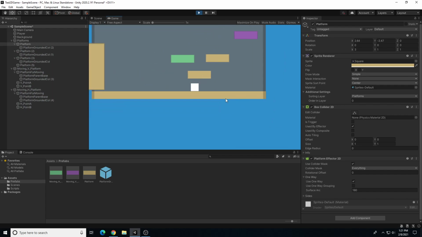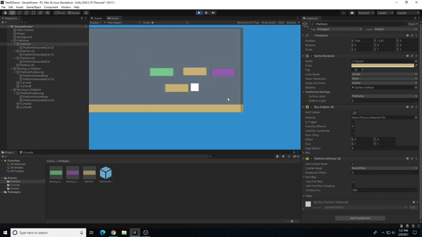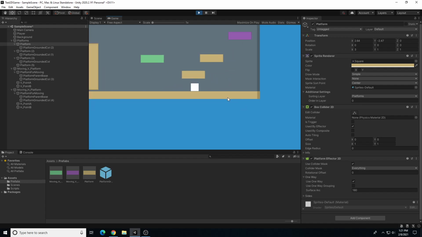So now if I come over here and I jump from the bottom of it, I can jump from the bottom of it, not collide with the bottom of it, but then when I'm jumping, I can give the option to collide with that object now. So that way it gives me another variation here to be able to jump and collide with it.